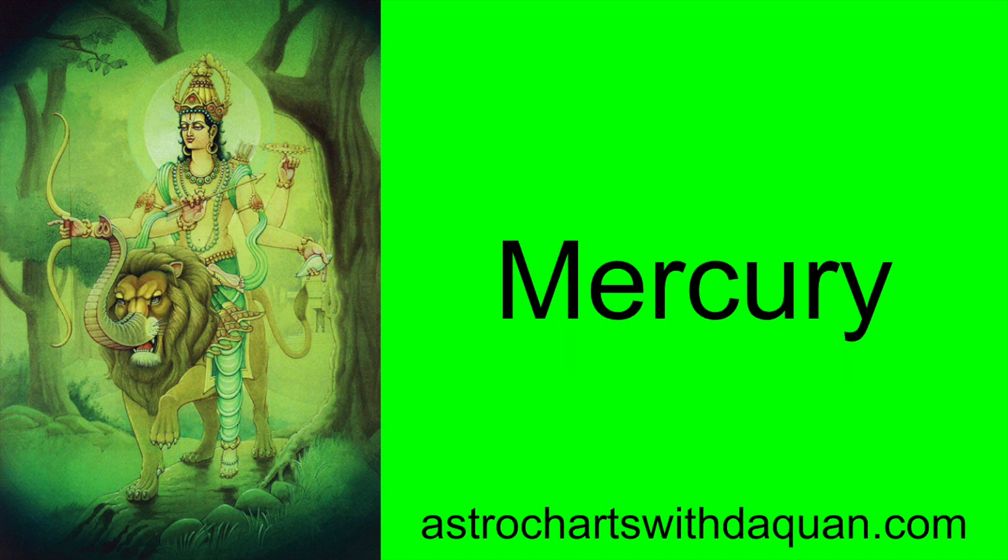So what does Mercury represent? Mercury is a planet of knowledge, of intelligence. Mercury is our ability to learn, to comprehend, to analyze, to calculate, to organize. It is all about our memory, our dexterity, our intelligence. This is a highly clever and rational planet.